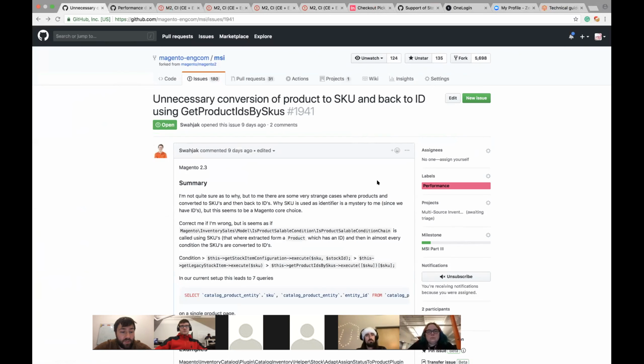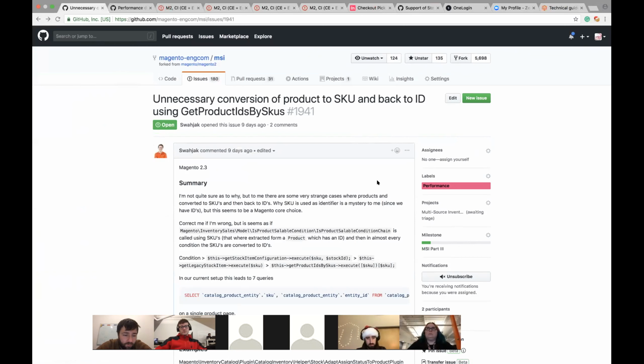So the next item in our agenda is, let me check. I see. So let me share with you some updates regarding the store pickup thread, because the store pickup track is probably the most promising, and a lot of people are approaching me and asking questions regarding store pickup and when it's going to be supported by Magento MSI.